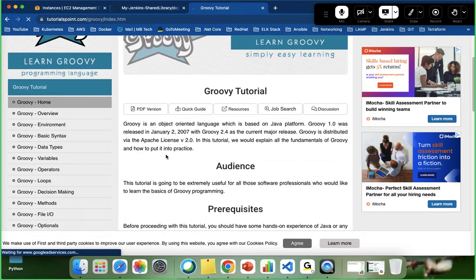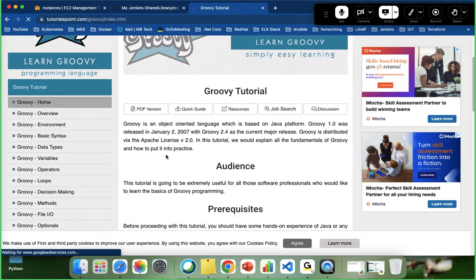We have already added it in the configure, in our pipeline libraries. We have already added the name here. Based on this name, it will find the complete details. See, my Jenkins shared library, @Library, my Jenkins shared library.